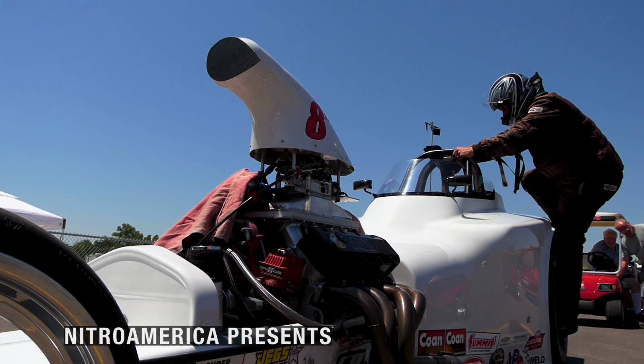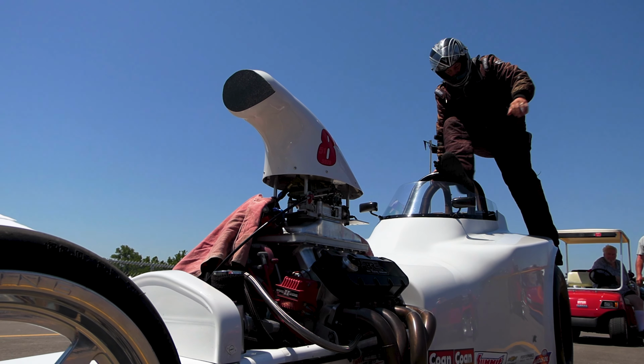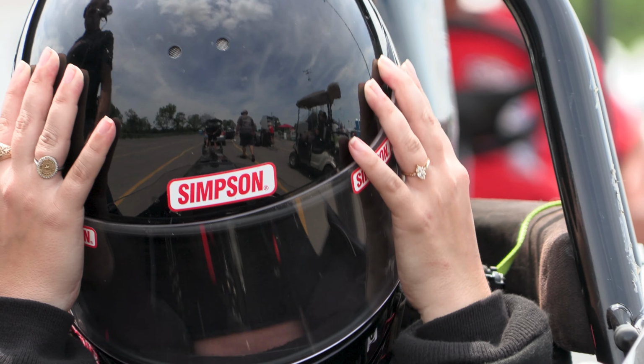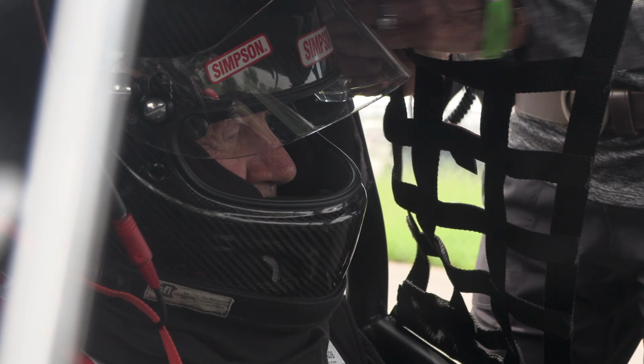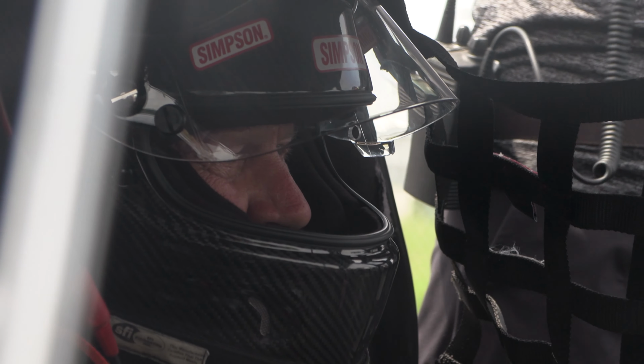Thing called competition index control, which I'm not going to get into right now, but we will once we begin eliminations. All you need to know right now is that whoever is the furthest under their index is going to be the number one qualifier. And we do have more cars than we have spots for elimination.